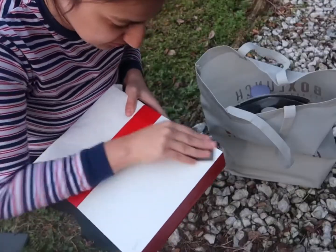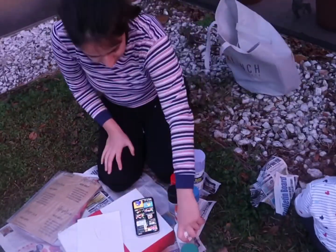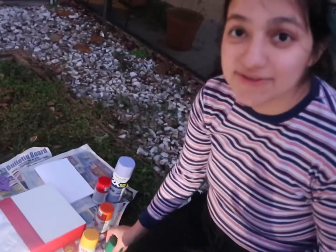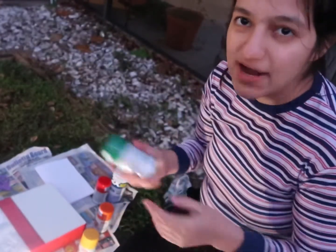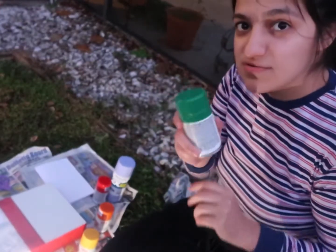Alright, we're gonna sand it. Look. Just chilling outside, trying to figure out what to do. Just drawing the characters. Be back. All right, this is my first time spray painting, so wish me good luck because I don't know. I've seen videos before, but I don't remember how they did it. So I'm gonna wing it now. Let me just open these, and then we'll get started.